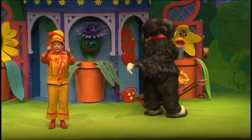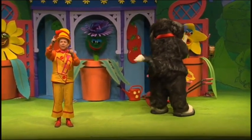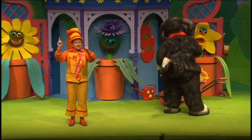Two little dicky birds sitting on a wall. One called Peter, one called Fluff.